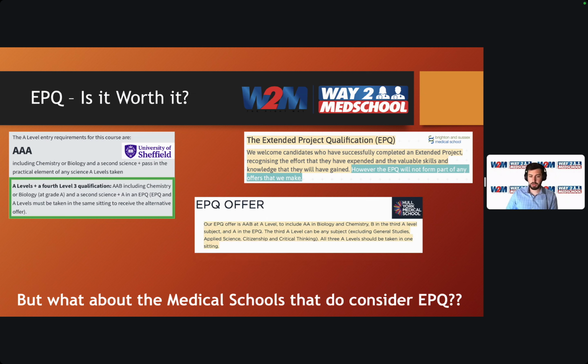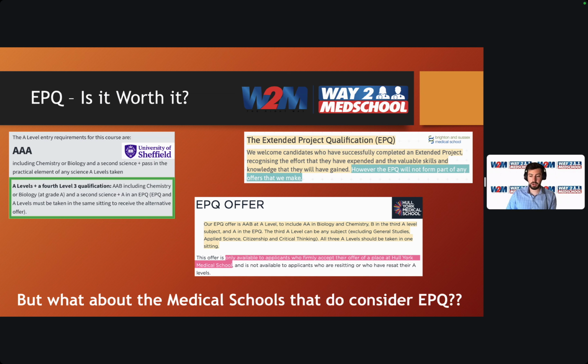And finally, I've looked at Hull York Medical School. So similar to Sheffield, usually 3 A's is required. They've said AAB at A level if you've got that A in EPQ. There is a small caveat to that. It's only if you make them your first choice offer. So if you make them your insurance offer, that won't apply and you'd need the 3 A's. So it's important to have a look on the websites and figure out exactly how the universities are using these. Other ones that do consider it are Leicester, Keele and Queen's Belfast that I've found so far, and there might be some others. So I'd recommend doing your research on these universities.